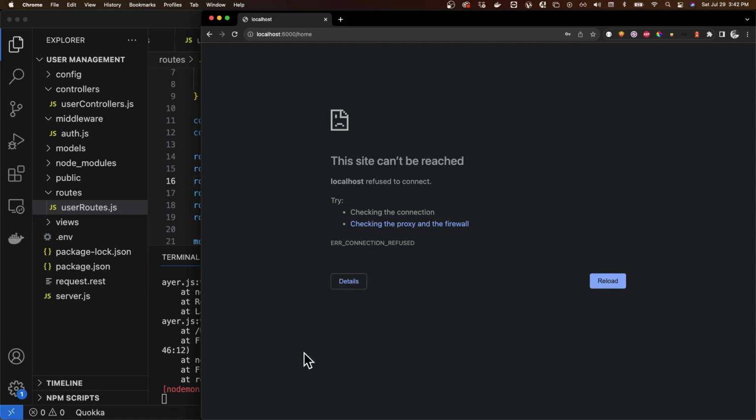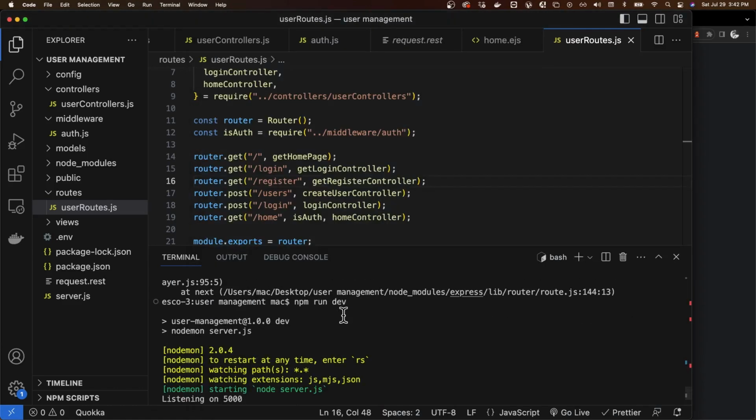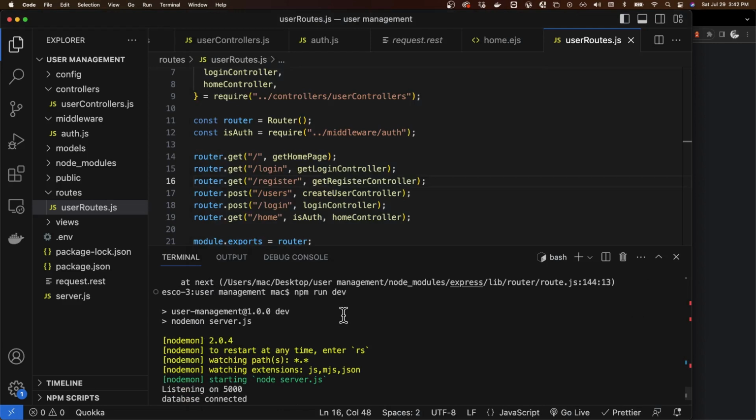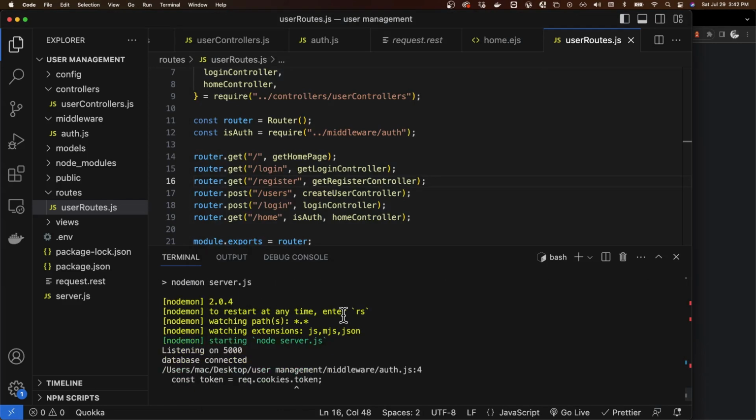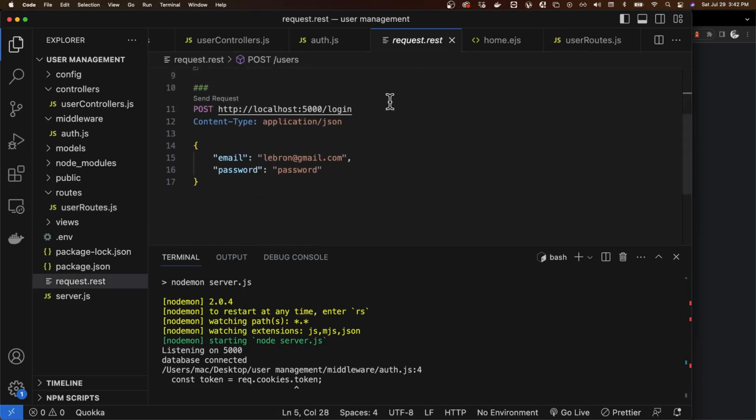We have an error. Let's use a REST client instead. So let's log in here.